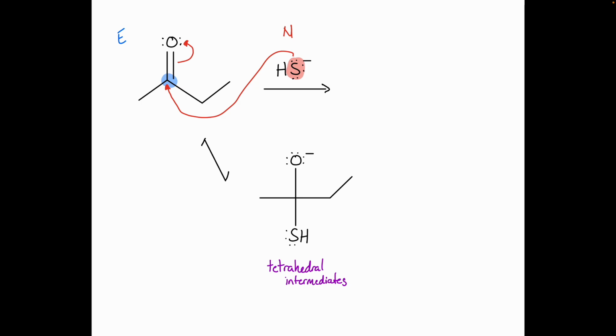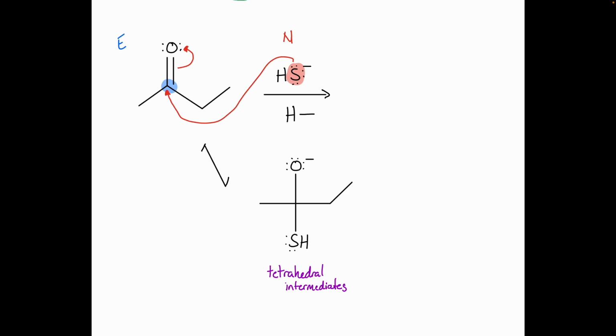Now we have this negatively charged oxygen. This pair of electrons would love to be able to come back down, but it can't violate that carbon's octet rule. And none of these here are really good leaving groups that could get kicked off. So instead it's kind of stuck until we have some source of proton that we give it to create an alcohol. Ideally, we can use the neutral version of our nucleophile. In this case, we can just toss in some of that hydrogen sulfide, and that can be our source of proton to create our product.